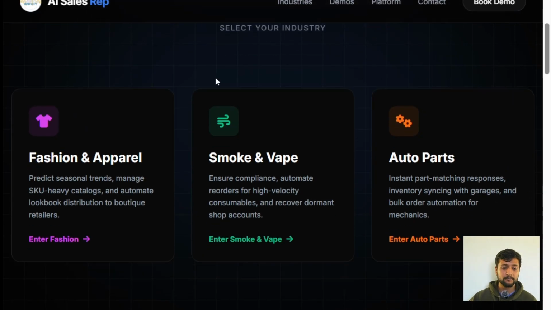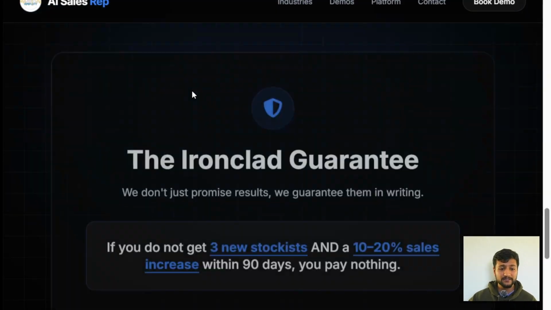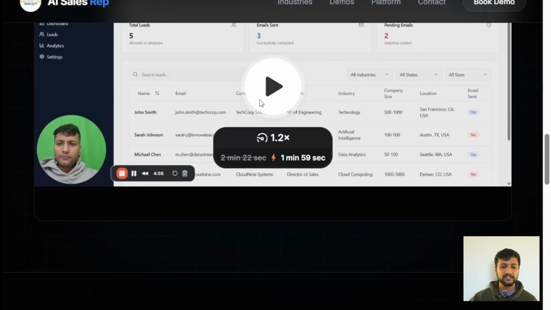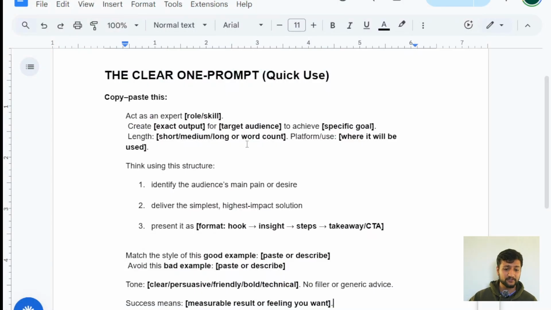This is a landing page for my own AI agency. I built this using Google Gemini, but all the prompts and the prompt frameworks that I used were using the CLEAR method. This exact method is what I use to generate the entire landing page and website, build an automation and whatnot. So if you personalize ChatGPT, make it an AI assistant, and use a proper prompt framework, then you'll be able to build anything using just the prompt framework, just ChatGPT, and maybe a couple of other tools.